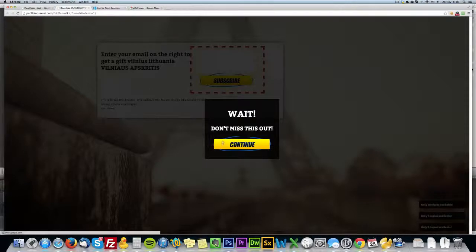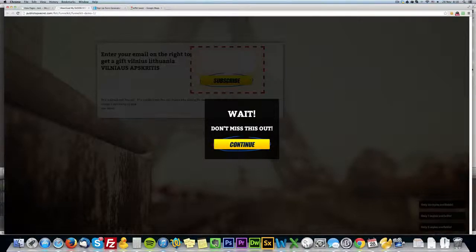And this is unblockable because this is powered by jQuery. This is not powered by standard exit messages that we are used to, the ones that use the exit splash type. So it works very well on your squeeze pages.